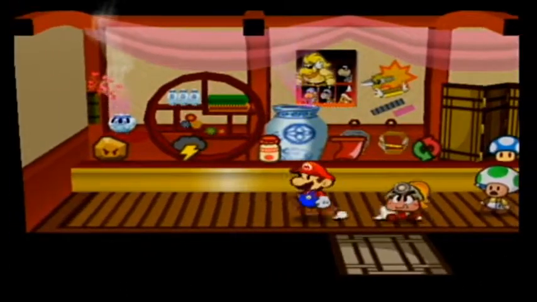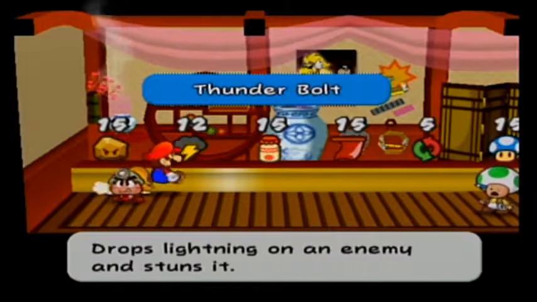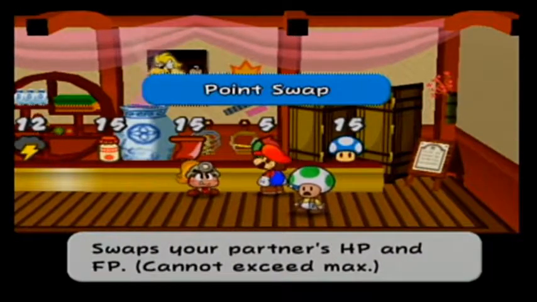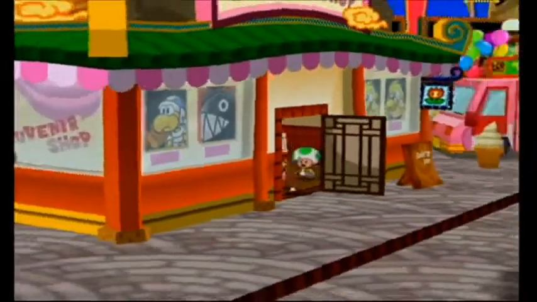So the souvenir shop is interesting, to say the least. We've got some unusual stuff here. We've got earthquakes, thunderbolts, power punches, repel capes, point swaps. This is the only point in the game where you can get point swaps. Or at least this is the only shop you can buy them at. Swaps your partner's HP and FP, which is kind of weird. And then super shrooms.